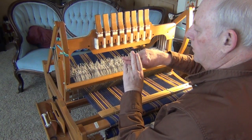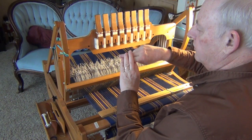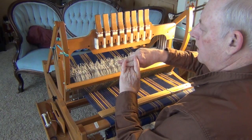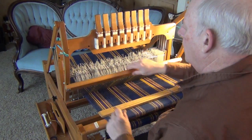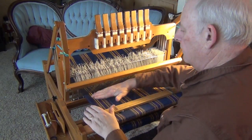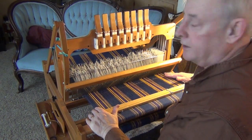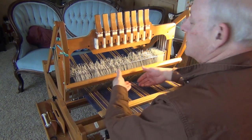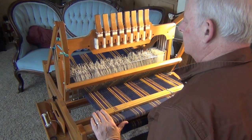So we're going to have 2 up and 2 down, then we're going to shift by 1, and we're going to shift by 1, and we're going to shift by 1 like this. So when all of the levers are up, I'm in the neutral position, there's no open shed. And obviously you can't weave like that.